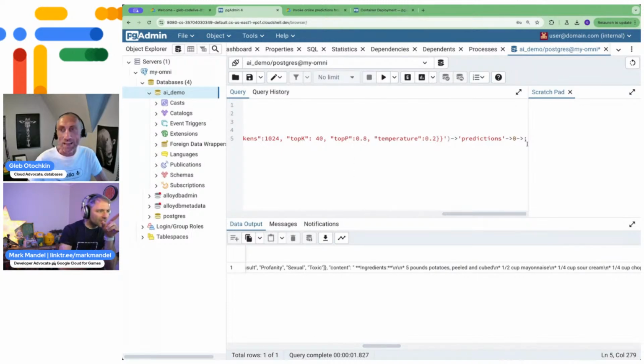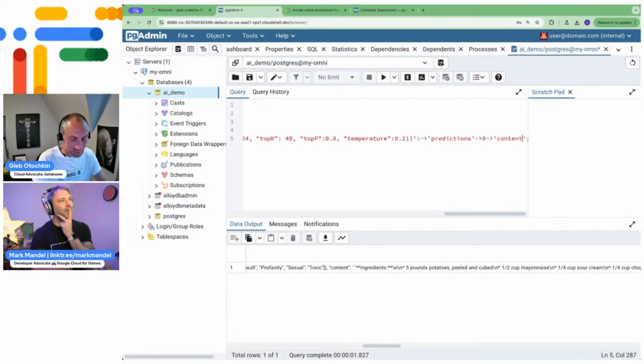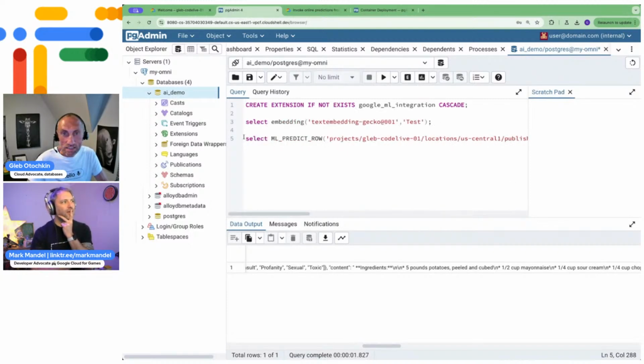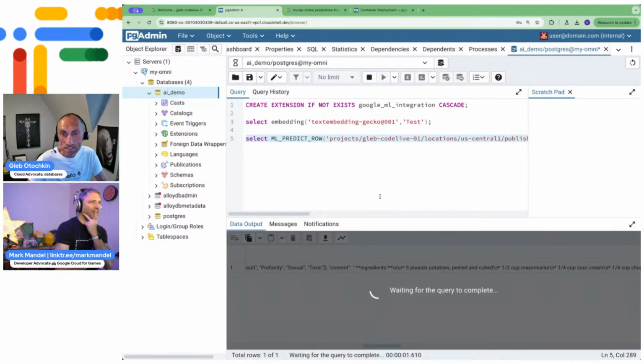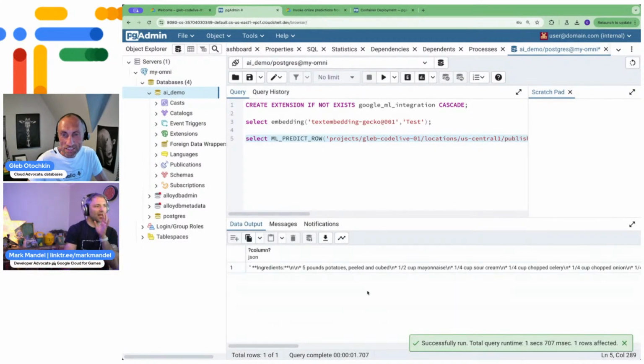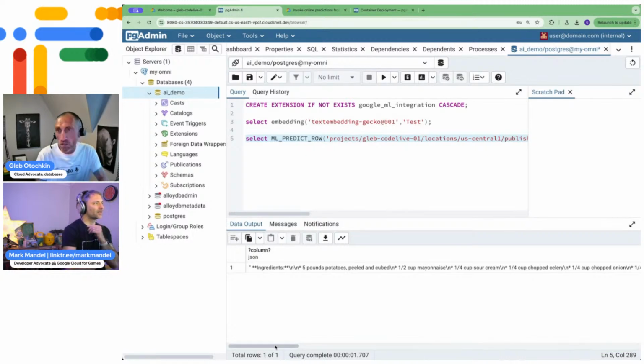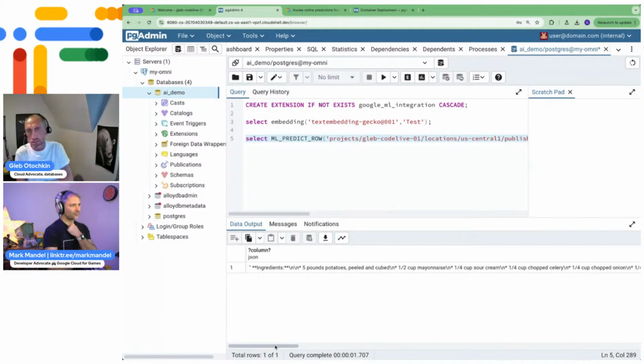content. Content. Yeah, cool. Content. And let's try it again and let's run it. Oh, that's super interesting. So as part of Postgres, it basically has a JSON filter ability right out of the box. That's super cool. Yeah, we can parse JSON and JSON arrays and do a lot of stuff. So that's what we have.